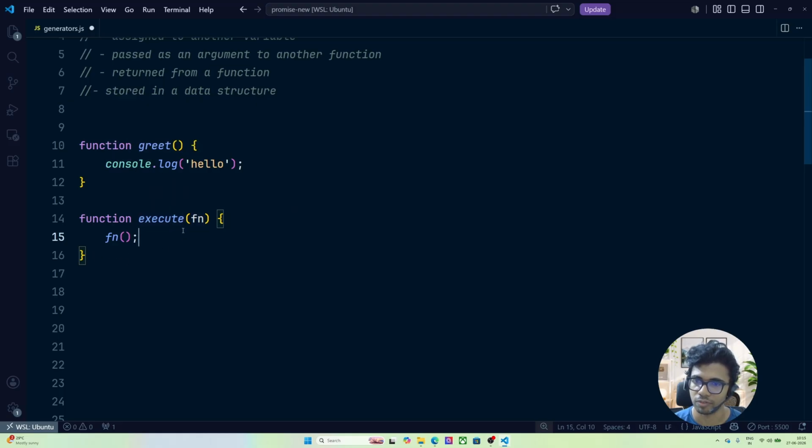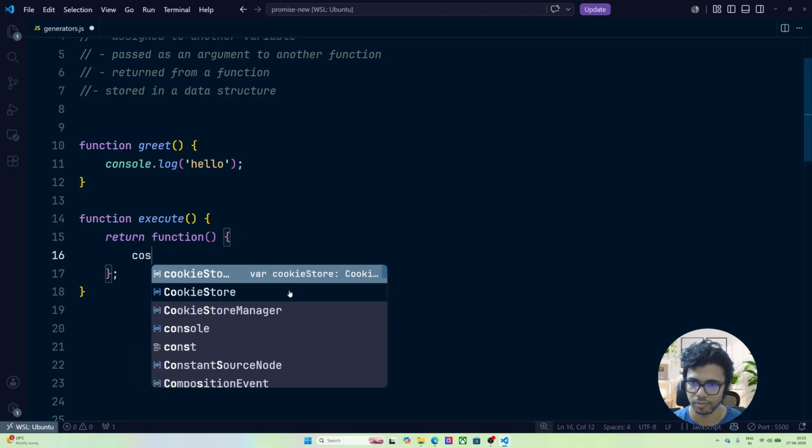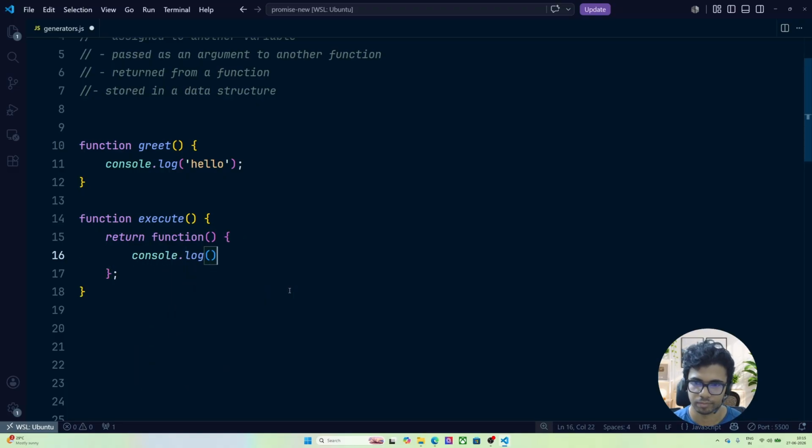So the execute function is a higher order function. And there is one more case. The execute can be a higher order function. So here it returns another function. So you can see that the execute function returns another function. If any of these cases satisfy, then we can say that the function is a higher order function.